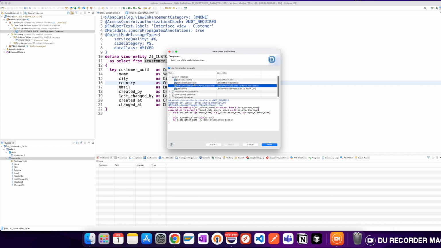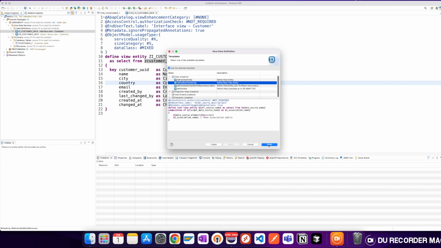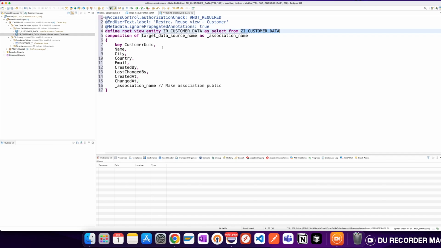So when you try to create an R view or C view or anything, use one of these. Don't try to create a plain define view entity, there will be trial and error. So for now, customer is a single entity, so I'm going with root view entity. When we define the root view entities, it tells the corresponding composition relation. When I say composition, it refers to the child entities. As we don't have any child entities, I'm going to remove this completely.